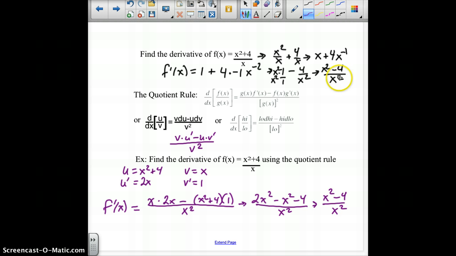Hey, that's the same thing as we had here. In this case, we didn't have to get a common denominator. It ends up being written with a common denominator already. So if I were doing this problem, I would still do it this way, simplify it first and then take the derivative of the pieces, because the quotient rule is a little bit more tedious to do, but your choice.